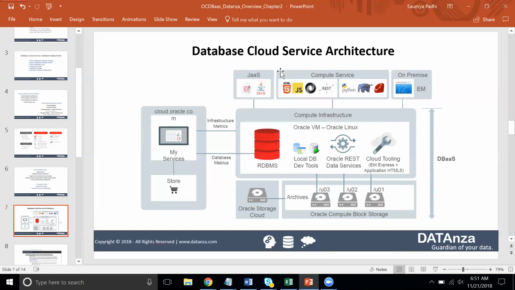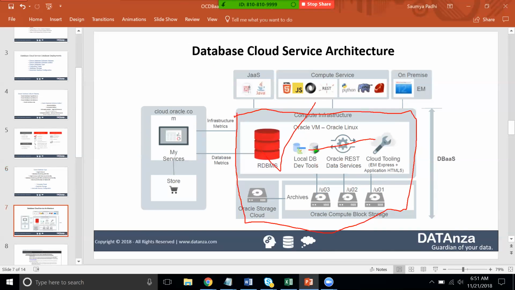And of course, it has infrastructure, CPU, and some RAM. All these things together make up the compute infrastructure plus storage plus the RDBMS component. All these things together are called a platform. This platform is meant for hosting your databases. That is why it is called database as a service.